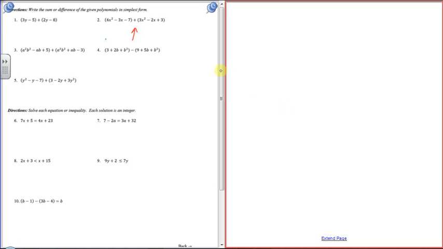Problem number 4, when we get to that one, that's the first one where we see a negative sign in front of the parentheses, which means my first order of business here is to just copy the first one as is. There's nothing to change there. And now I'm going to distribute the minus sign, so it becomes a negative 9, a negative 5b, and a negative b squared. And I always recommend you write it out because it helps you to see what's going on.